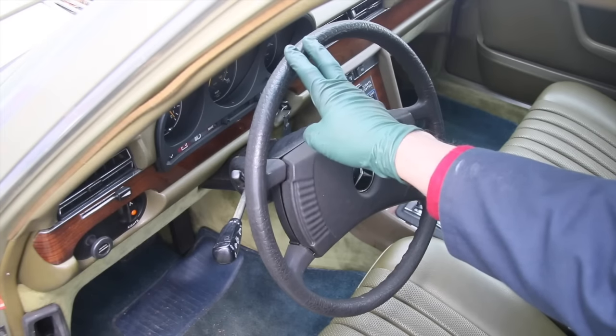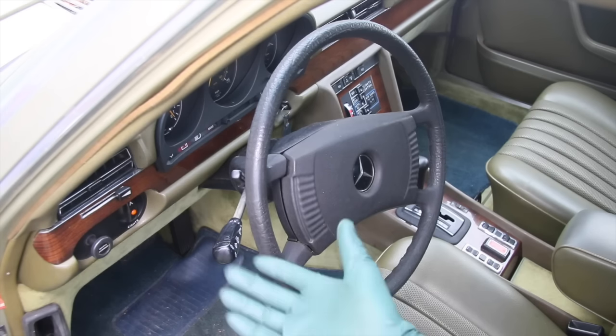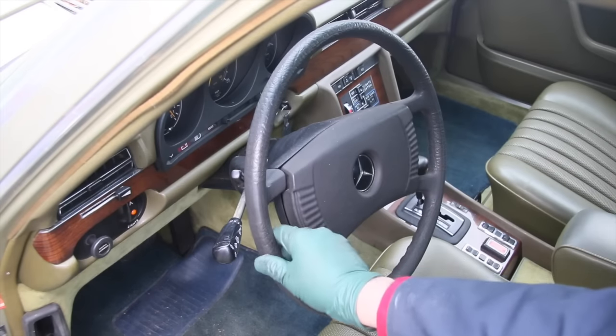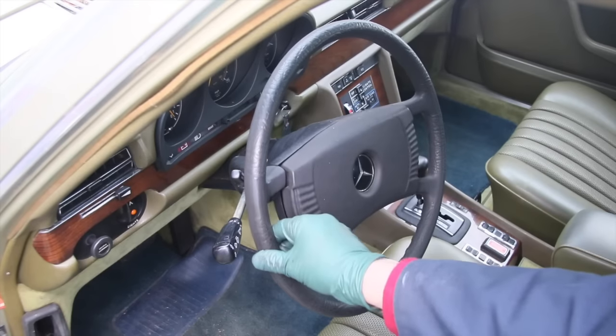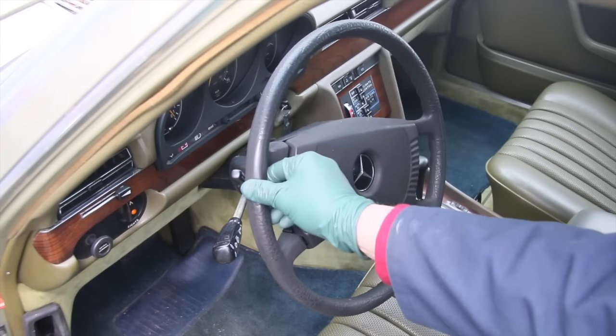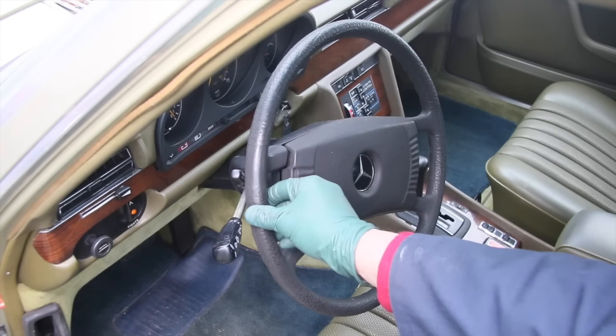I'm also going to look at the brake pedal rubber piece. Looking down there, you can see that the inside edge on the right side is not worn off. When they get much over 150,000 miles, you'll start to see the rubber brake pedal wear excessively on that right side. Of course, somebody could have changed the pedal pad, but that's something you have to consider. The other thing I consider is the amount of steering play. Once these cars get up to about 140,000 to 160,000 miles, they start getting more steering play. This one, I'm only moving less than half an inch and I get tire movement. So in terms of steering box wear, 120,000 miles looks pretty accurate also.